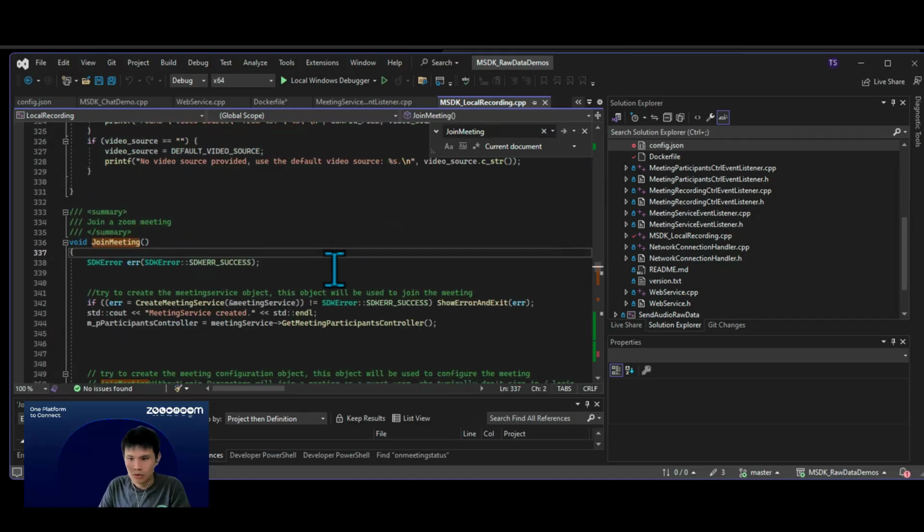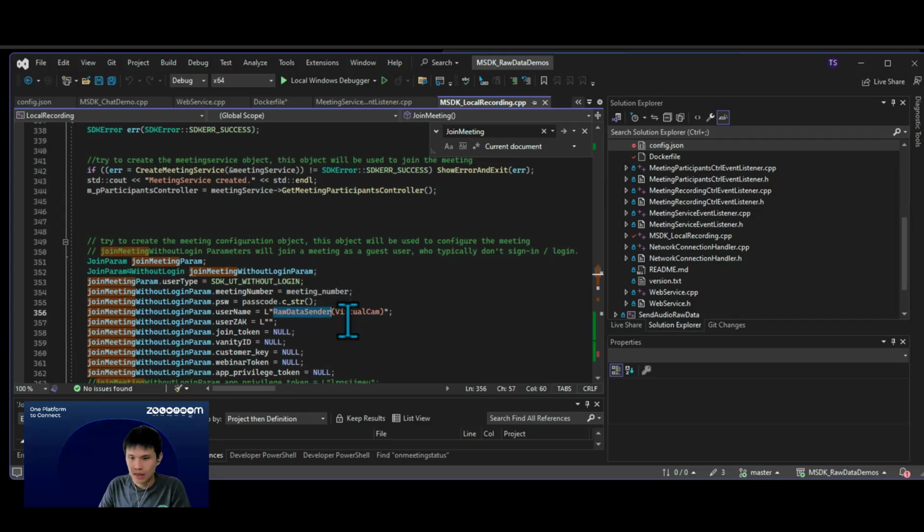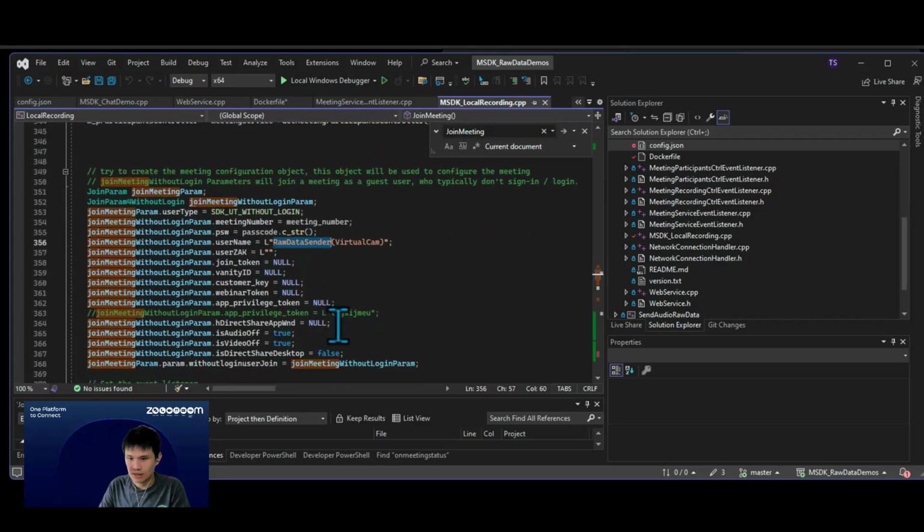All right. So what join meeting does is that you will set the parameters, set the meeting number which you want to join. Do make sure that if you are trying to join an external meeting or a meeting which is not hosted by a user within your account, you will need to publish your app. If not, you'll be given an error 63 or you're given an error 6601. Right. So you pass in a meeting number, you have to pass in a password. Okay. Give it a name, it can be any name. All right. And the rest of them can be set as default, set as null.